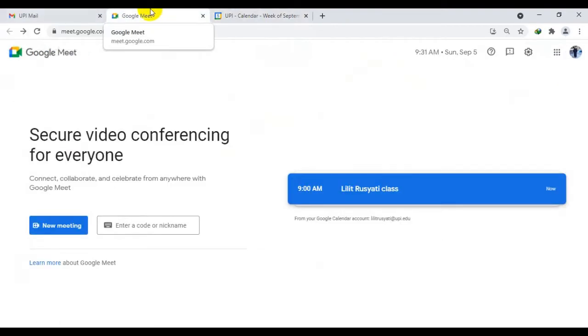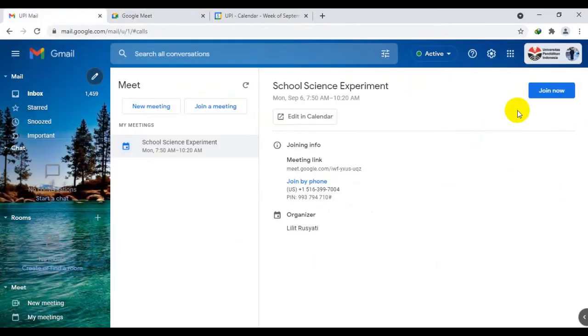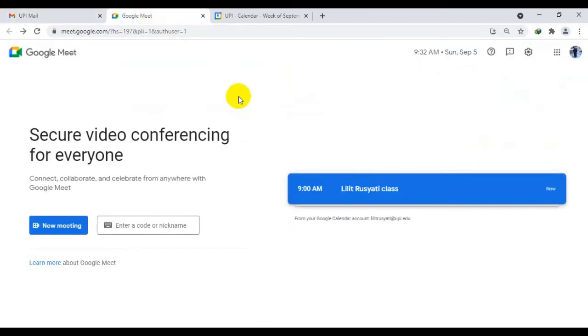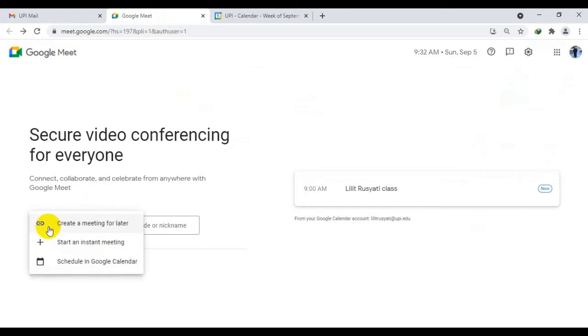Or we can also use Google Meet. Click Meet. This one, Meet. Click, and then we can see the application like this. Here we can see new meeting. There are three types for scheduling a meeting in Google Meet. The first, create a meeting for later.